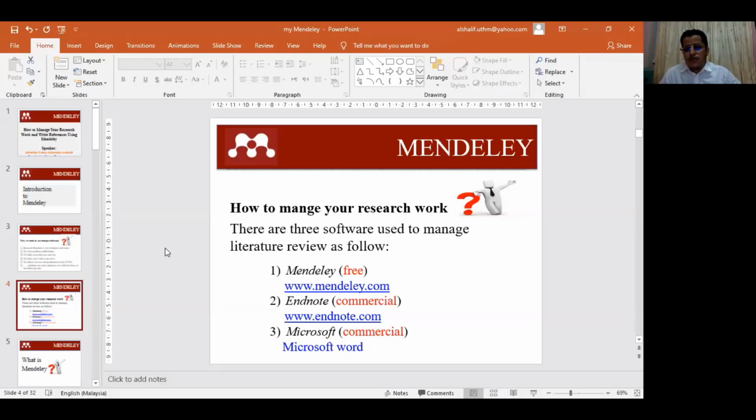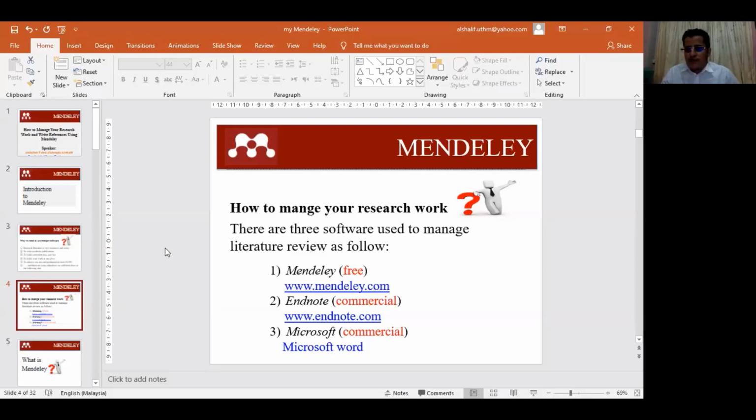EndNote and Microsoft, some universities provide it, like UTM. I think UTM provides the software for the researchers. It's easy for you to use EndNote, but the problem is, if you graduate from your PhD, I don't know if you can still use that software, or maybe you update or sell your laptop.